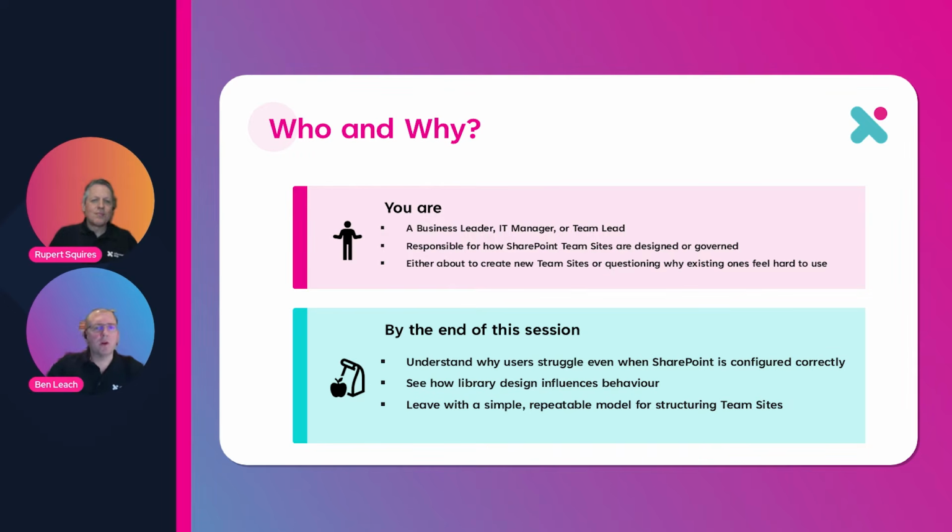Yeah, thank you, Rupert. So I think, as we say here, even though SharePoint may be set up correctly in terms of the right hubs and site structure, the challenge is users are still struggling. They are still struggling to find things. They are getting search results that aren't particularly effective. We're going to see how the way that we design our libraries can actually influence and improve some of those behaviors. And what we want to leave you with is a simple model that you can easily take away and use as a starting point for your SharePoint team sites moving forward.